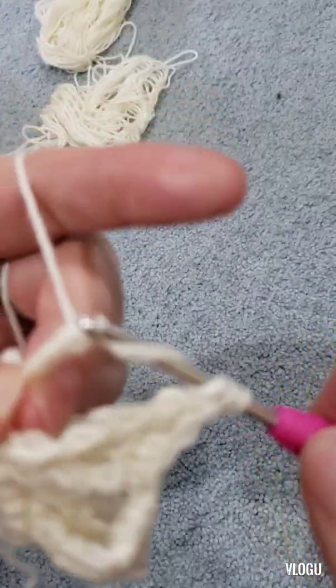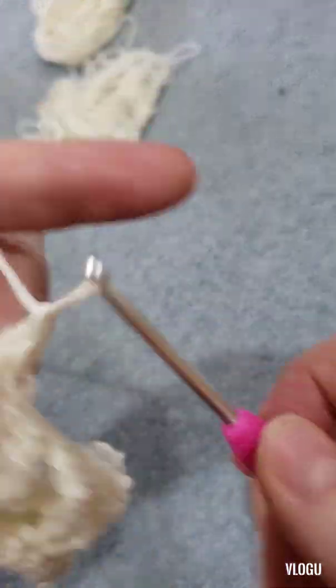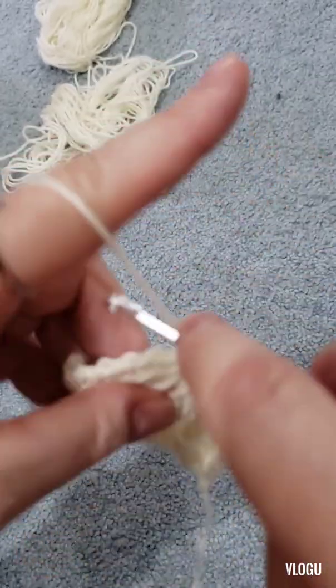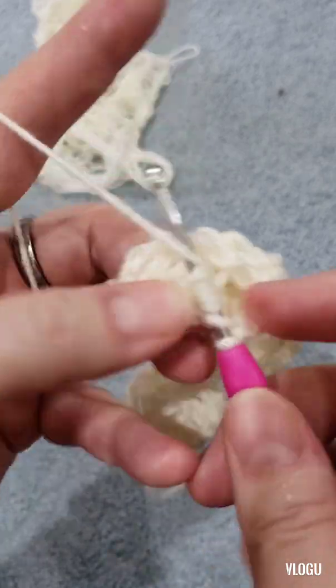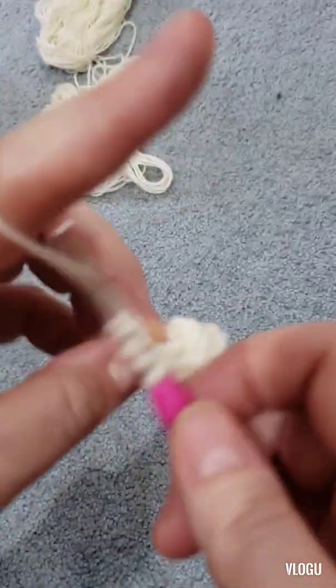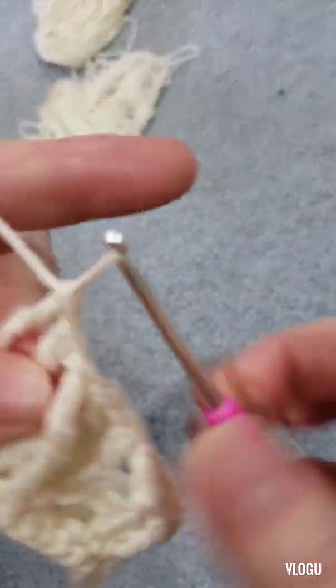1, 2, 3, 4, 5, 6. And we need one more. 1, 2, 3, 4, 5. Find your last stitch, go through, come through the front. And 1, 2, 3, 4, 5, 6.